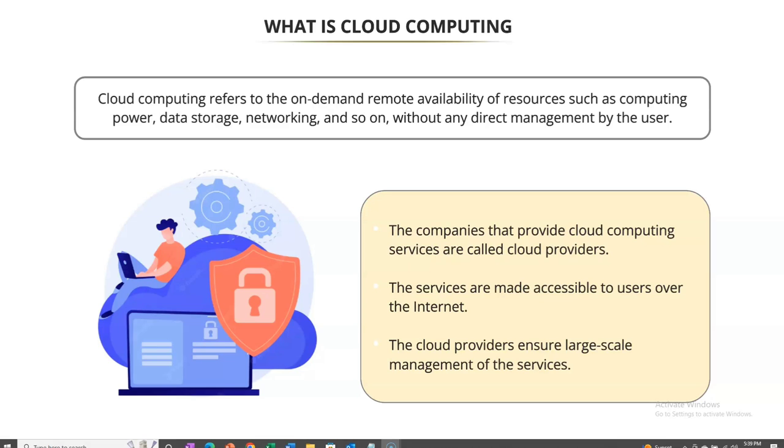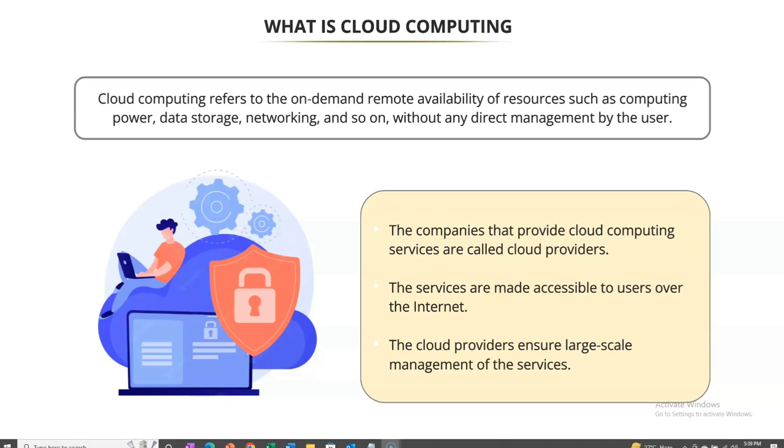If you break the word cloud computing into two parts, one is cloud and the other one is computing, let's try to understand the meaning of this particular technology. Cloud is the network of all the computing devices. Now, what computing devices do we know? It could be a server, a storage device, or any networking device as well. All of them are integrated together to form a cloud, and access to that infrastructure is given to the remote user over the internet in the form of services. That's what cloud computing services mean in very layman language.